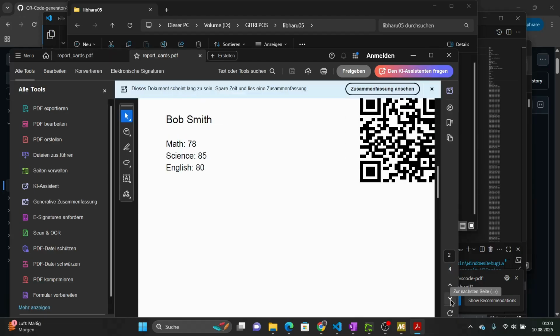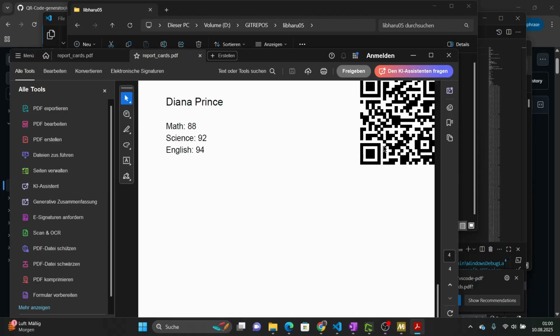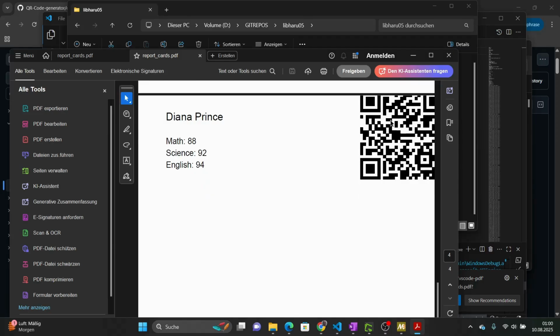If we go next, here we have Bob Smith, Charlie Brown, and Diana Prince. So if you scan this one with your mobile, this one would redirect you to the profile of this student here.